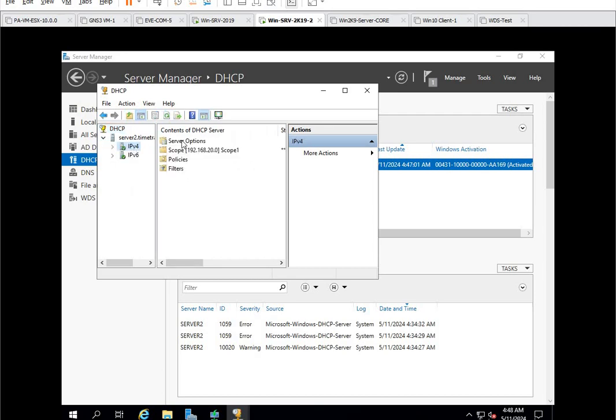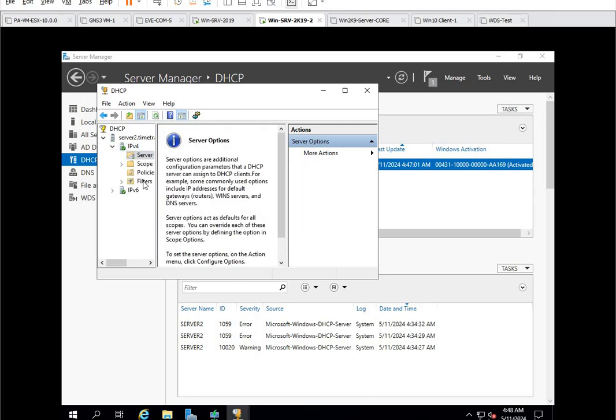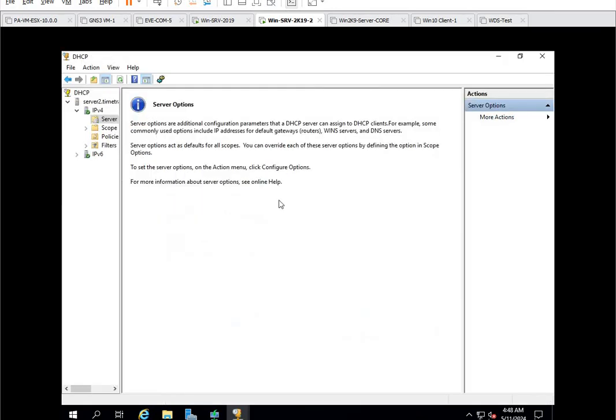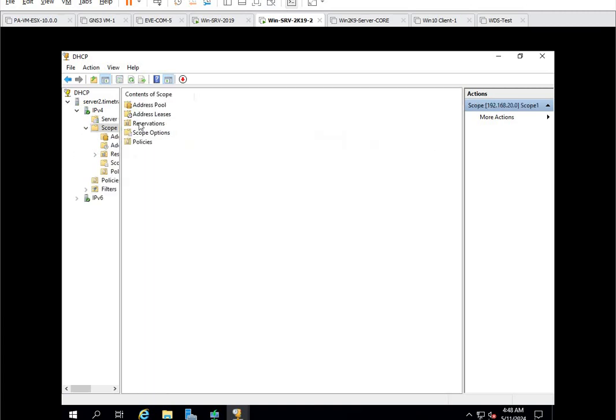See the DHCP options. We already have a scope created. The address pool is there. We have assigned addresses 35 to 45, and we excluded 35 to 45 also.